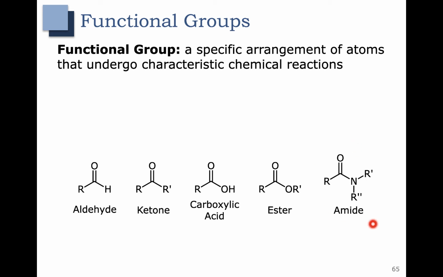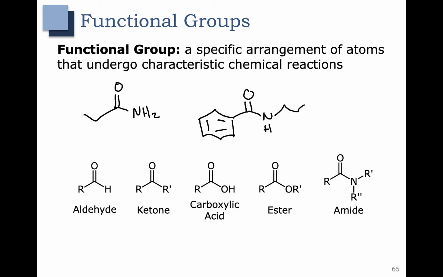The amide is similar to the amine in that the groups that are attached to the nitrogen can be hydrogens or carbons. I'll draw some examples. So here's one type of amide. We could also mix it up and put an aromatic ring on there and have one group be a carbon chain. And then this amide here has an alkene and 2 carbon groups. So there are several different types of amides that you can draw because the R groups can be either carbons or hydrogens.